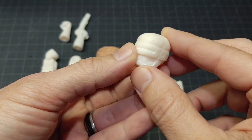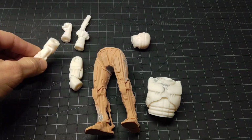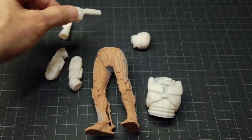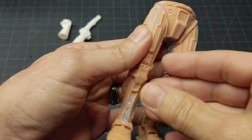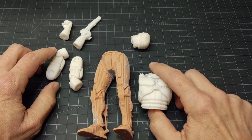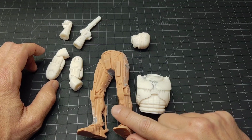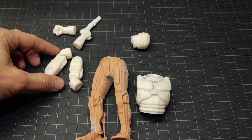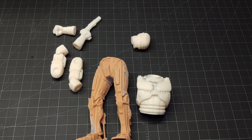Once I put some primer on it, I'll be able to see what kind of cleanup I need to do to finish that. I think I got the arms and hands out without having too much issue. And the legs had several issues. I had some holes in here. Anywhere you see where I've been working on it, I had some difficulties. But anyway, I think I got to a point where I can start assembling it and putting this together. Now, when this is assembled, it's going to be just over 7 inches long, and I want to put that with my, I believe it's Horizons vinyl, my Ed 209, and I'm going to show you that.